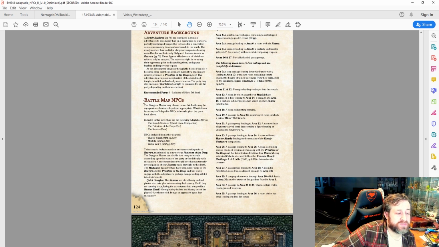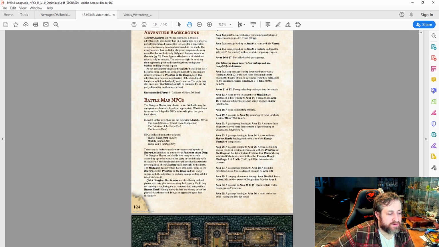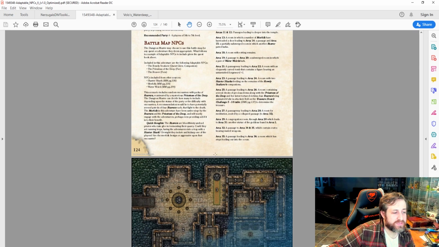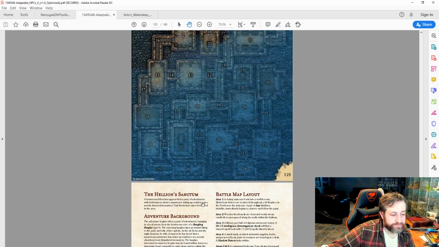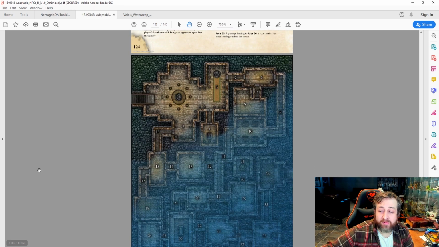Passage area 27 leads to 28, a room for meditation sealed by a collapsed passage. And then 29 is a congregation room through area 20 that leads to area 31, where another statue of the goddess is found. 34 and 35 have crates with rusted weapons, and 36 is a room with steps leading out into the ocean. So, again, what I really like is you have the full battle map here.